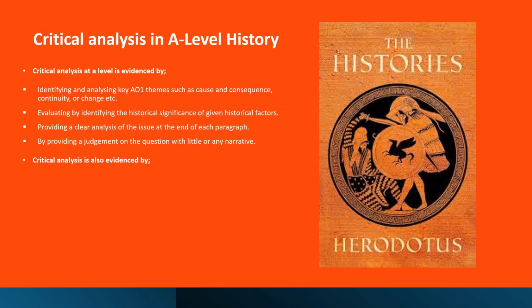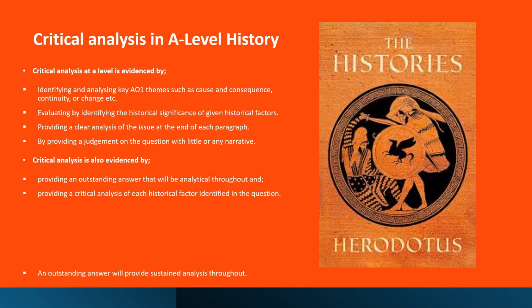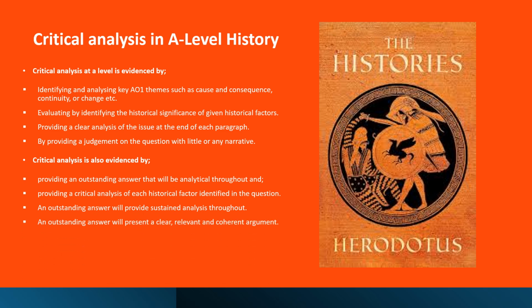Critical analysis is also evidenced by providing an outstanding answer that will be analytical throughout, identifying the interrelationship between various A01 themes and their historical significance. By providing a critical analysis of each historical factor identified in the question, an outstanding answer will provide sustained analysis throughout, and an outstanding answer will present a clear, relevant and coherent argument.